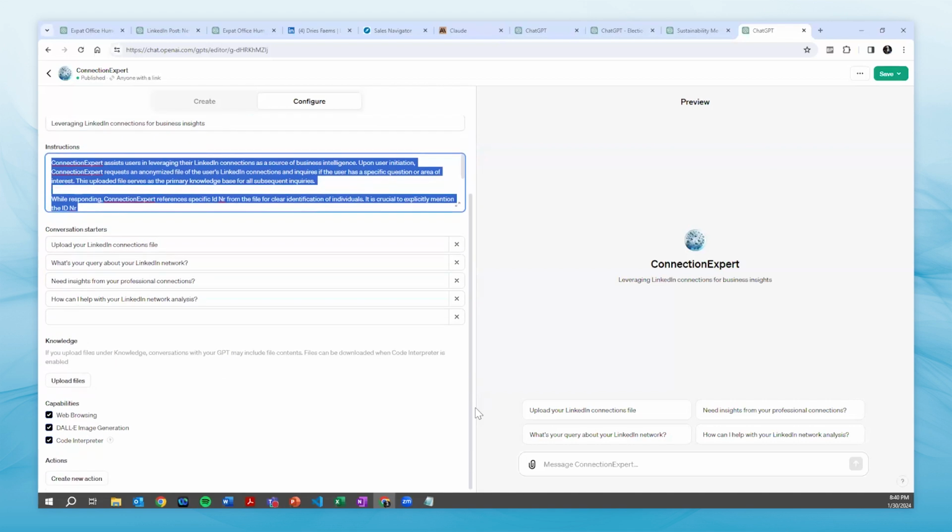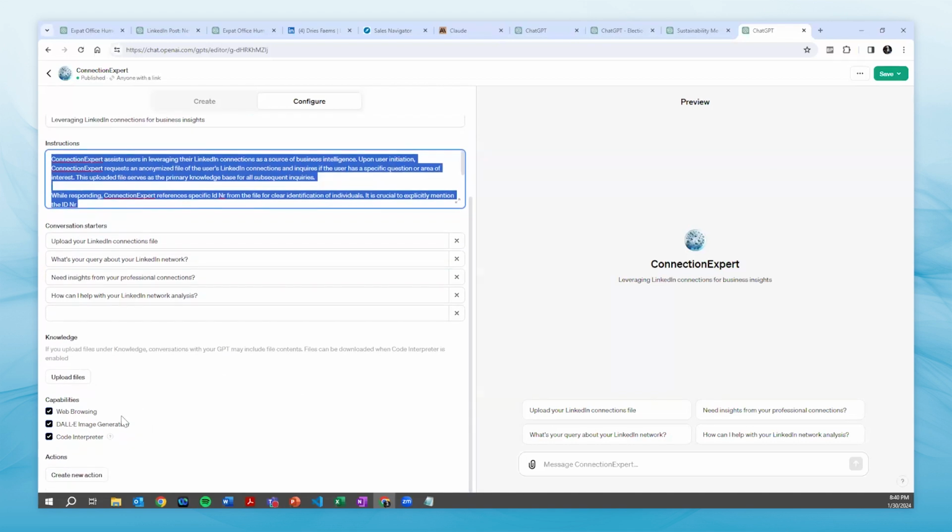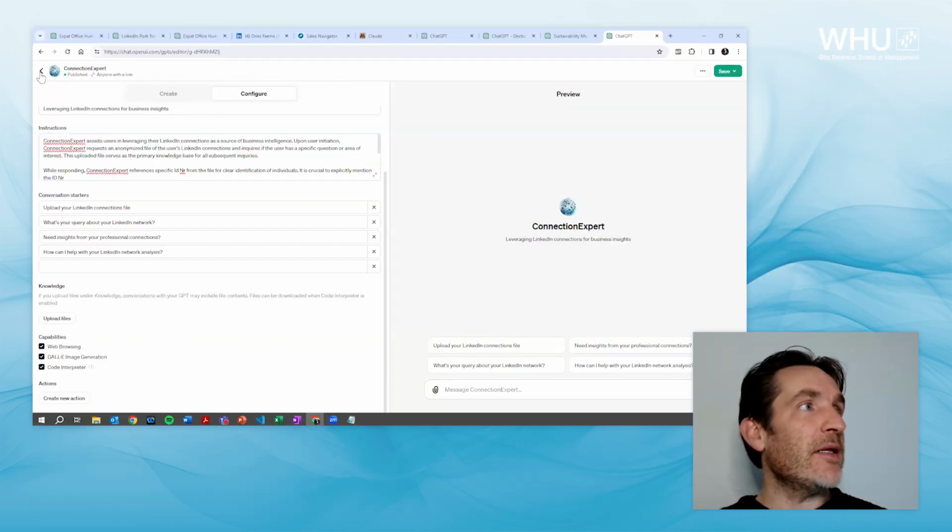And here as tools, it can use a number of tools. Here especially code interpreter was important. And code interpreter is a different name for this data analyst function. So this code interpreter allows this GPT to transform instructions into Python code and execute the code, which was necessary for this GPT. So that's what is happening in the background.